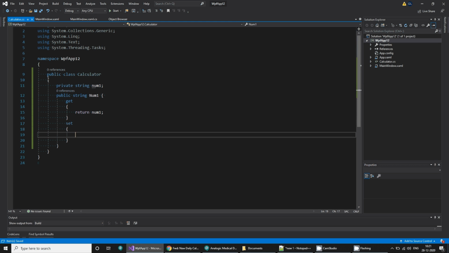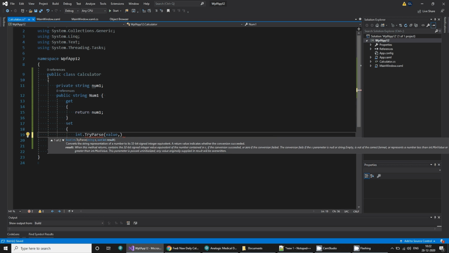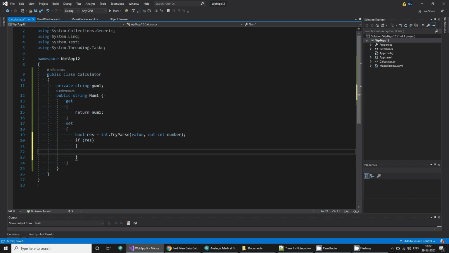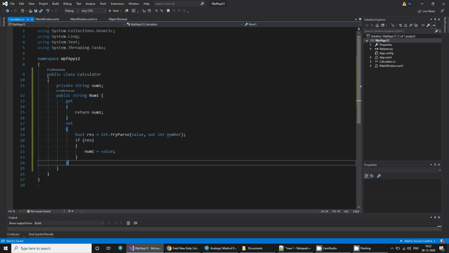In the set, we want to say int.TryParse value, and out int number, right? So this will return a boolean result. So if result, then what we can do is our num1 is equal to value, right? So that's how we update.